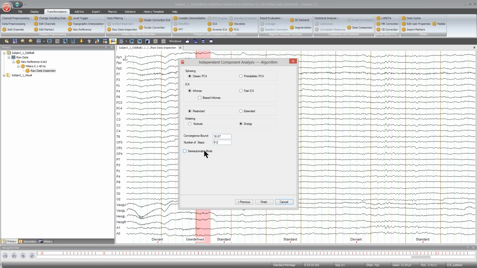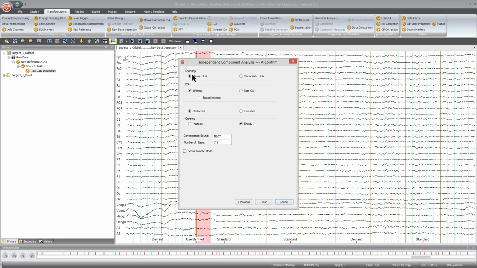And lastly, down here is the semi-automatic mode. So if I click that and I finish, then my ICA calculation will run through and I will get directly into an interactive ICA window where I can examine the data and I can also back project. And if I do not click that, that is not a bad thing. And I want actually to show you why. So I will not click it.